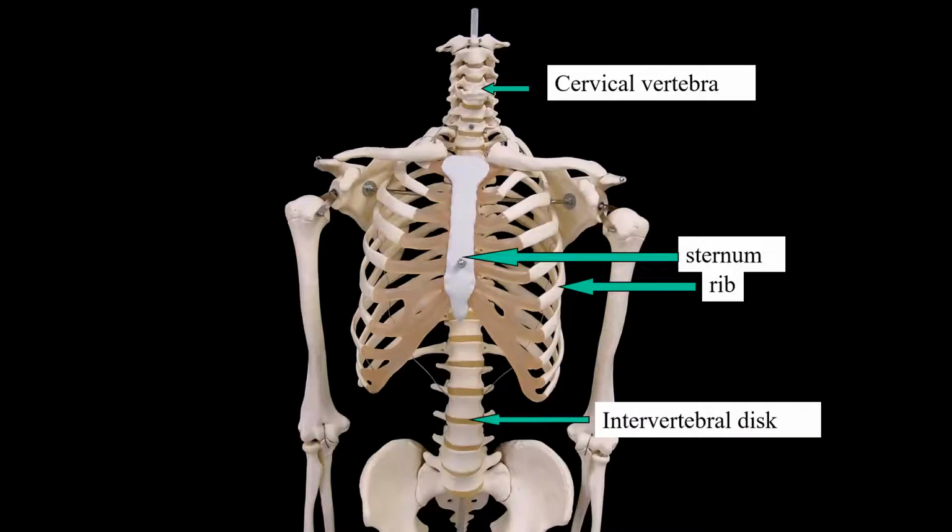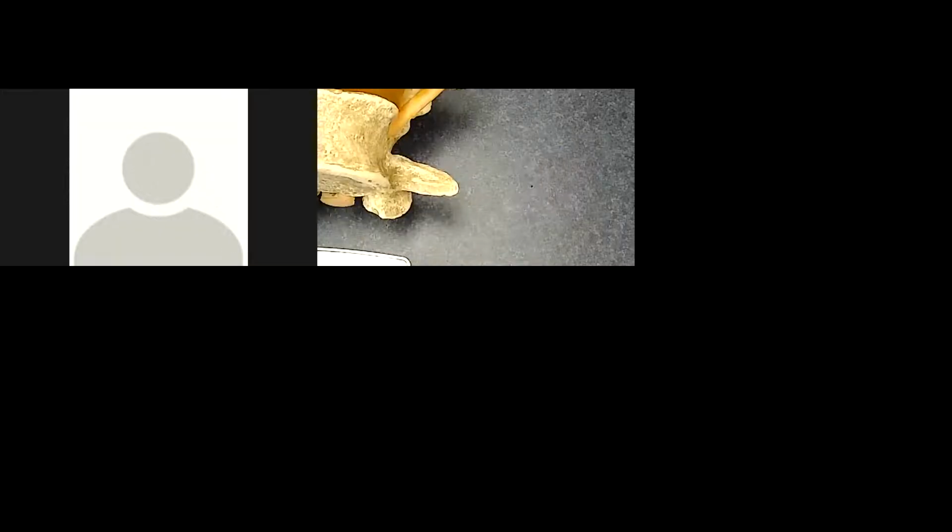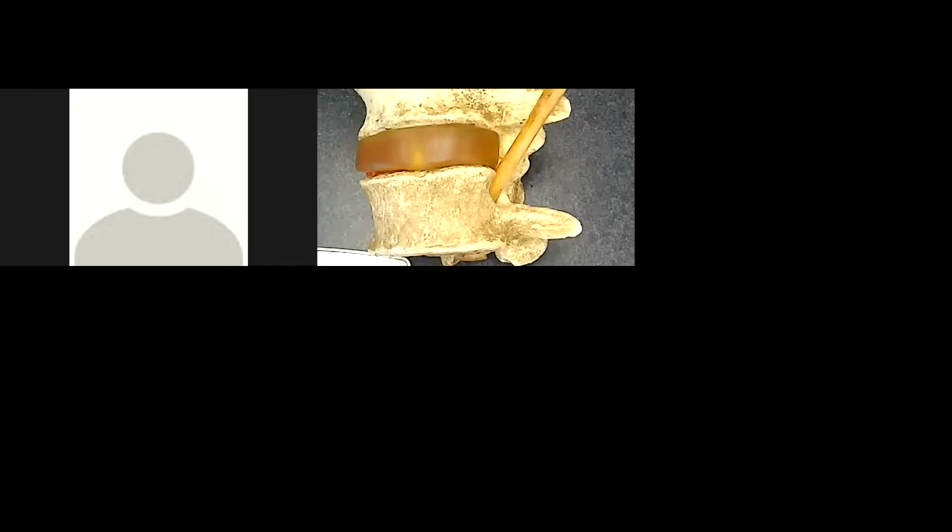Here we have what's known as the intervertebral disc. If we look at the model I have up here, this one instead, the intervertebral disc is this pad of cartilage between the vertebrae. We see it in our skeleton. We see it at the pubic symphysis, at the pubic bones. We'll look at that next week in here.